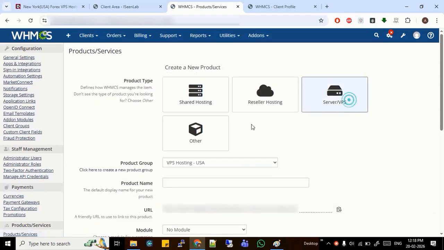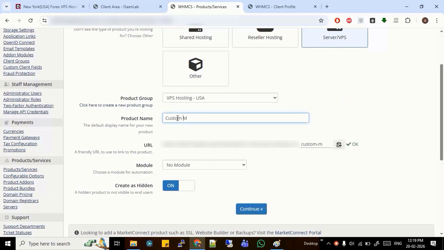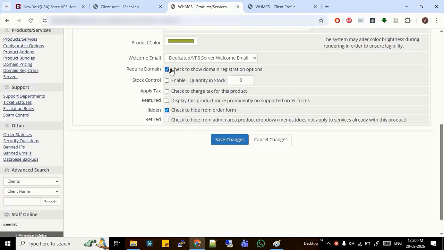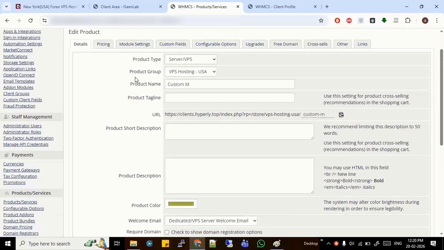In this case, again same. Here, this name is only for the demonstration. So you can give a name like your website, like Hyperly Pro, Hyperly M. So likewise, here don't choose any module. Keep hidden and continue. After that, you don't need a domain name. Keep hidden.